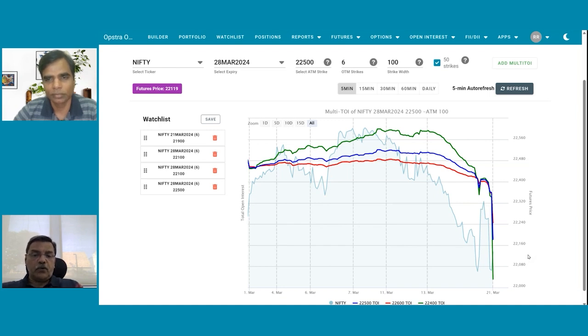Right. So when Nifty gave the top near 22,590 or so on futures, you see that the 600 TOI, which was almost at the money as far as futures is concerned, was completely flat. Yes. And even the blue one, which is 22,500, was also not trending very sharply up. So that was one day, which was, I think, 7th March, right? Yes, this is 7th March.